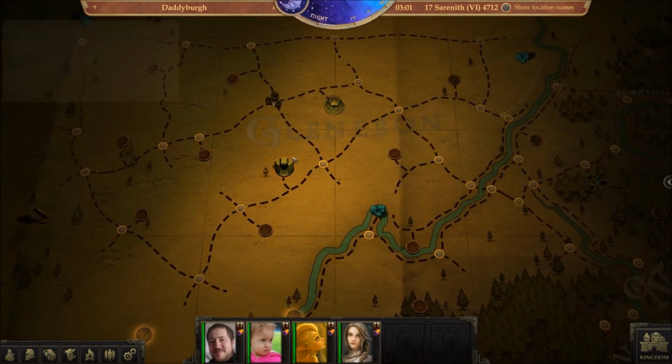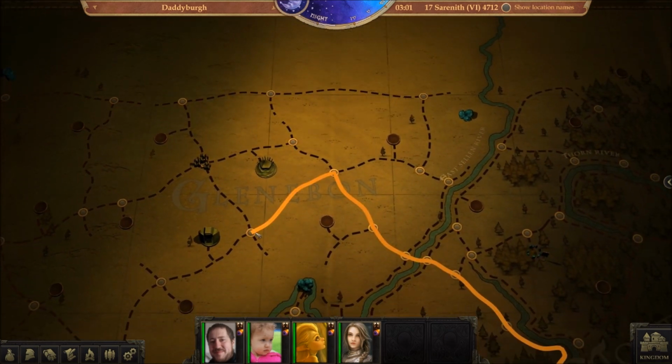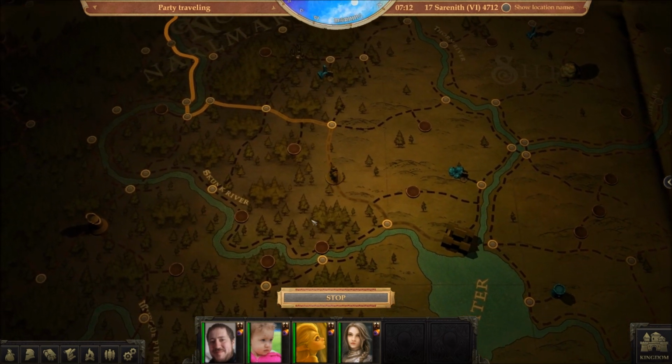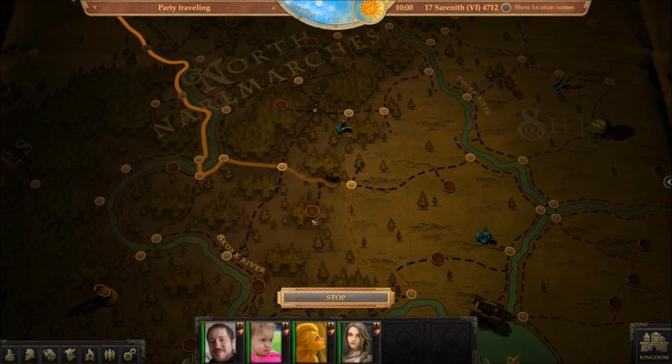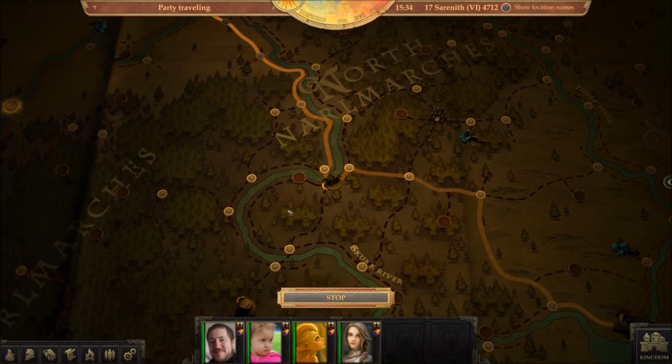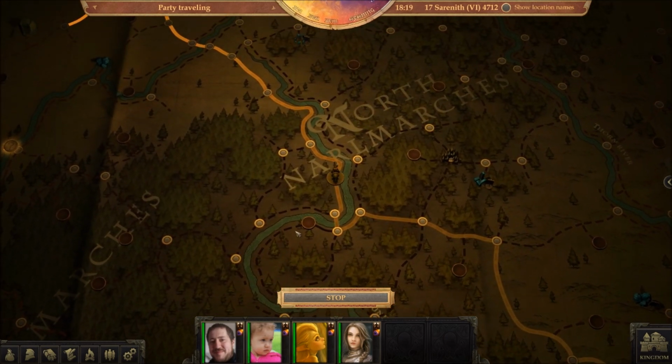But let's just kind of wander around here in these higher level areas and see what we can encounter. We'll try and find some random baddies to destroy. And so while we're looking for that, I can just sort of talk about how I've built the character.